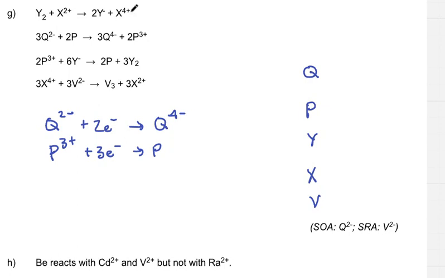The Y row is diatomic Y, so Y is something like nitrogen or oxygen, it only forms -1 ions, so it's better to think of it as something like fluorine or chlorine. Here we could say Y2 picks up 2 electrons and turns into 2 Y- ions.